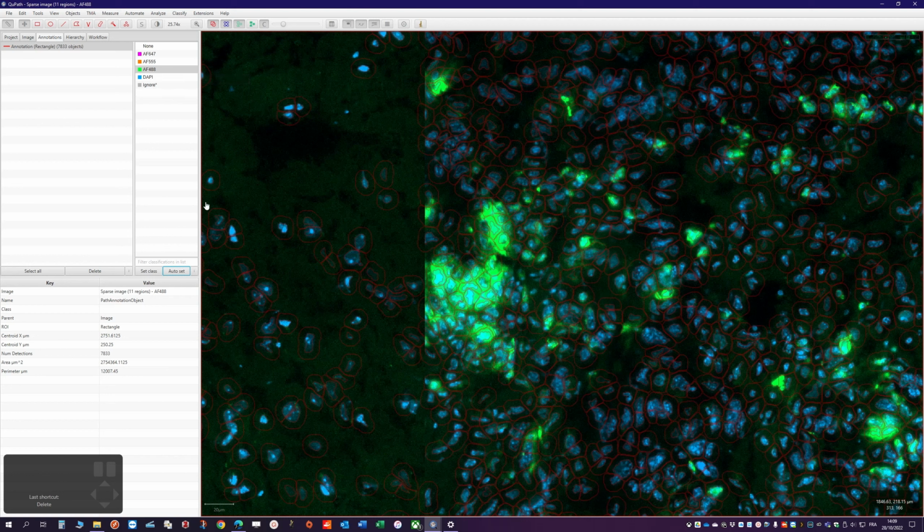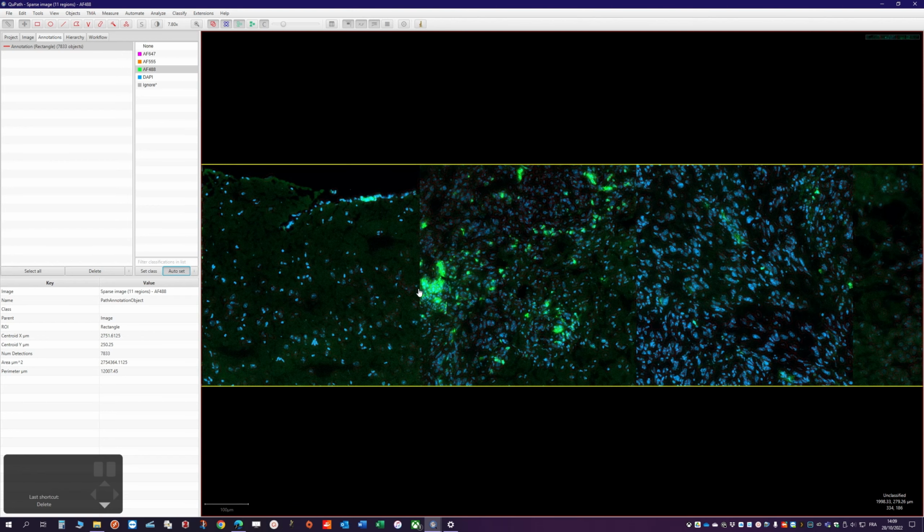So either you do it the hard way and click on set class each time you draw an annotation, or you press on auto set, but then you have to be careful and think of how you will proceed to not forget that it's enabled. So anyway, auto set is clicked, AF488 is selected, and now I can use my brush tool or click on the B key to select it automatically.